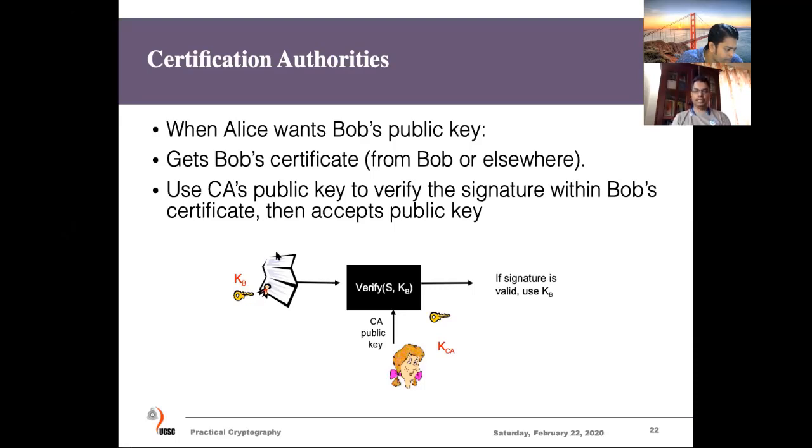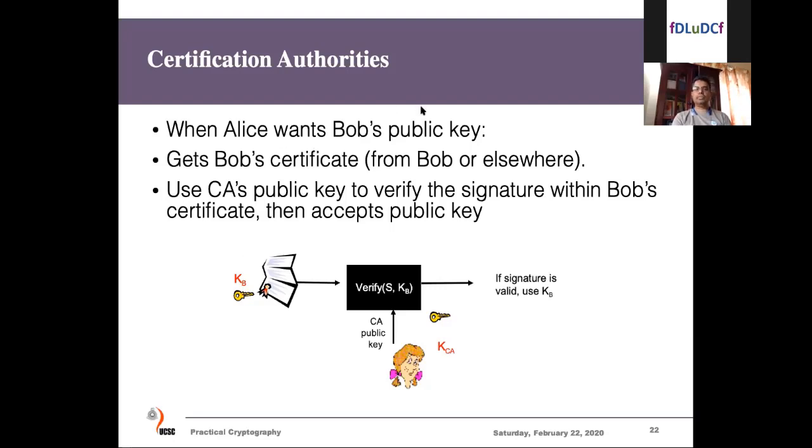The role of the certification authority is to issue a document, called a public key certificate, to the entity, that is Bob and Alice. We have discussed the details of public key certificates as well, the fields and so on. Those public key certificates contain the public key of an entity, and they are certified by the certification authority. After certifying those public keys, the certification authority distributes them. The people who want to use those public keys have to fetch that public key certificate.